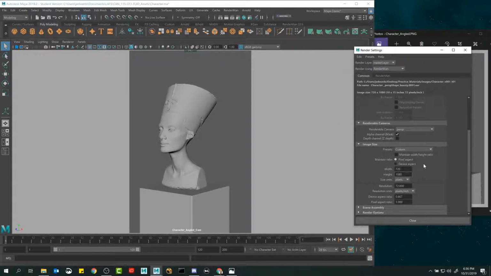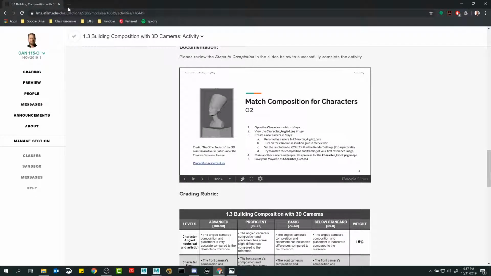Now, one really important thing, it hasn't happened too much, but I want to make sure that no one does this: you can theoretically change almost anything in this section. Be really careful about modifying this number right here. This is the pixel aspect ratio. You don't want to change it. This will change if you start messing around with these little buttons right here. But make sure when you're doing this that your pixel aspect ratio is still set to 1. Because what this does, let me show you an example here, actually.